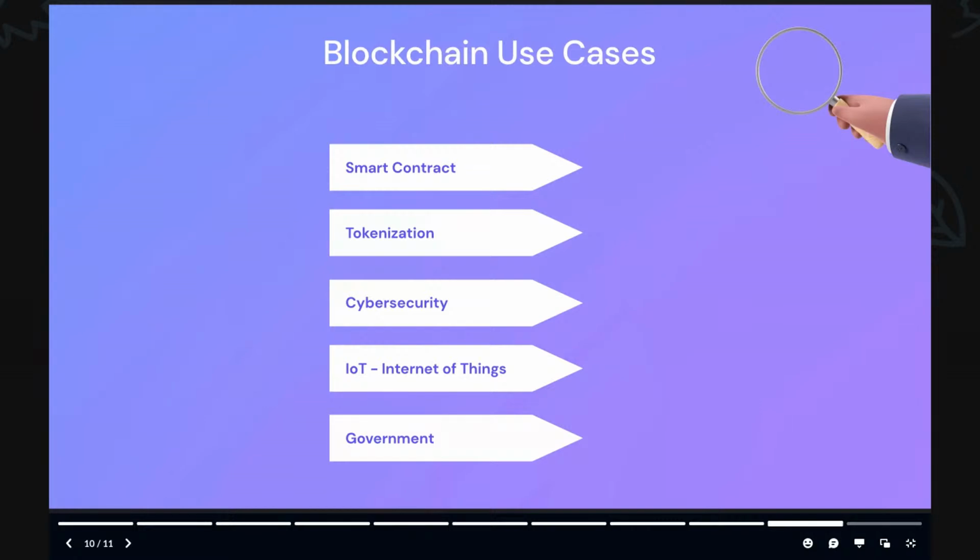So in a contract also, you need a third party, because suppose I'm going to buy a land, right? So you are the buyer, I'm the seller. You are going to buy from me, and we need to sign a contract. We need to sign a deal, an agreement. Like, I am going to give you this much money, and you are going to give me this piece of land, right? So we need a third party to verify that this guy has received the money, so the other guy has to transfer his piece of land to the buyer, right? So we need a third party in between that.